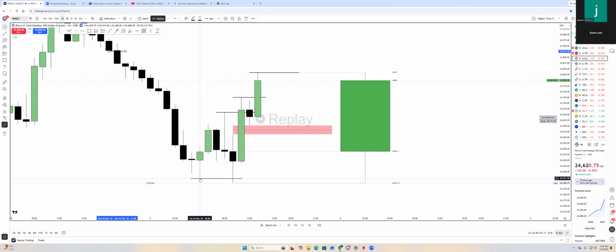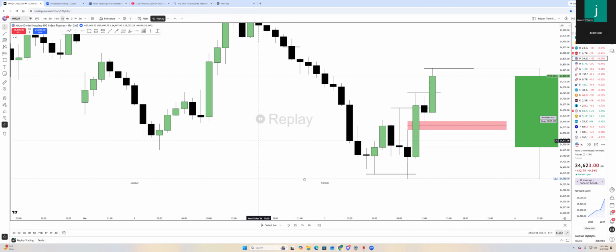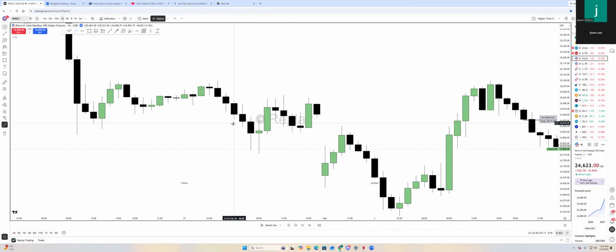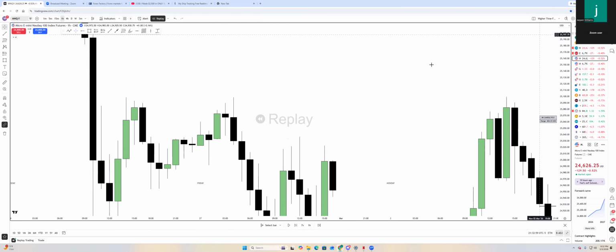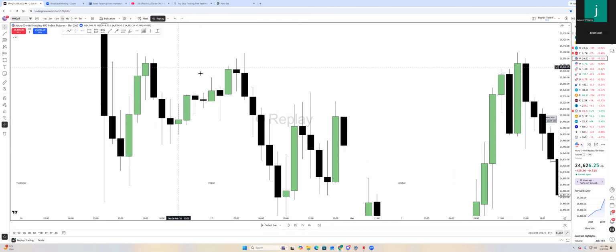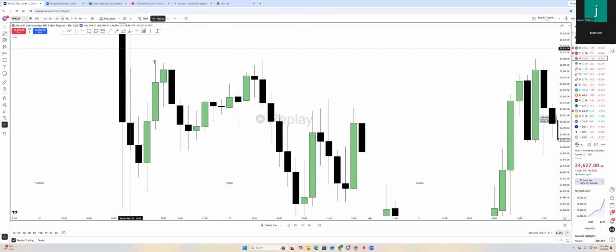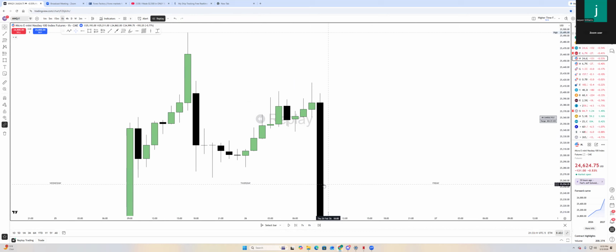Like how we got a swing low here, it was taken out. I can show you other examples. Let's find something else real quick. Right here would be a decent example. It's not the greatest, but it's decent. How we have this swing, we'll find another one, because that one isn't the best. I'll find another one that's way better.